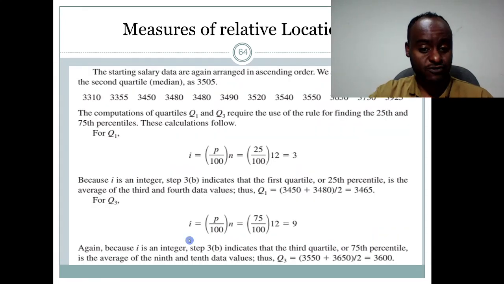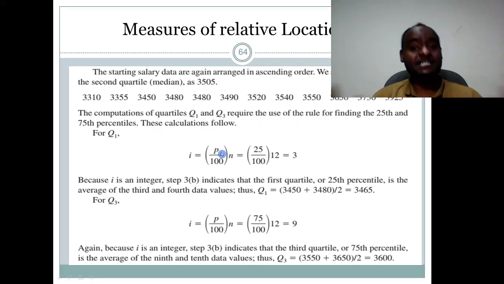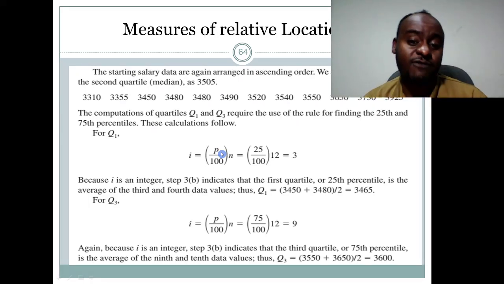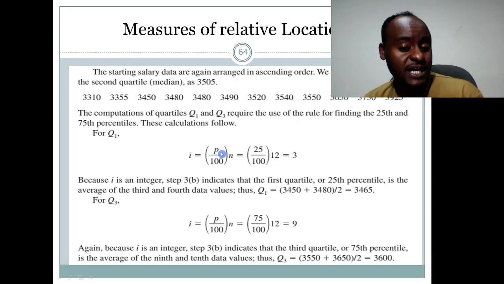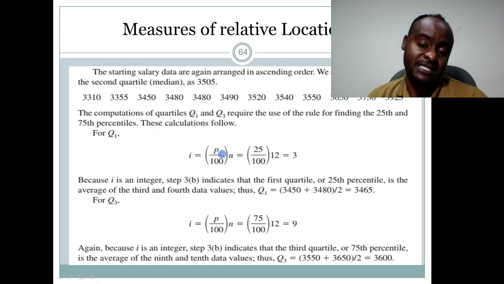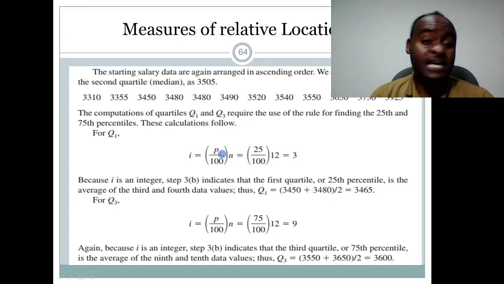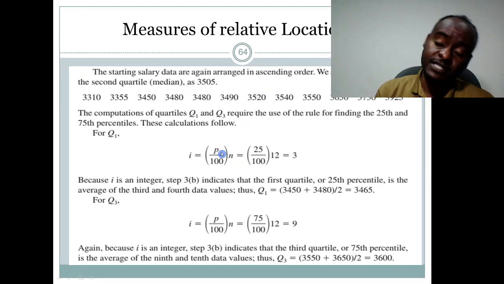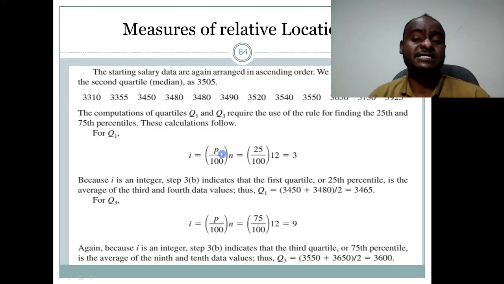So calculating the 40th percentile, 50th percentile, 60th percentile is very simple, isn't it? Once you know this formula, for the 60th percentile, P in this context is 60. The 70th percentile means decile 7. The 80th percentile means decile 8. A decile is simply about dividing your data into 10 equal parts, and calculating decile 1 is equal to getting the 10th percentile, decile 2 the 20th percentile. So it's about multiplying by 10. If it is decile 2, multiply by 10, 20. If it is decile 3, multiply by 10, it is the 30th percentile.